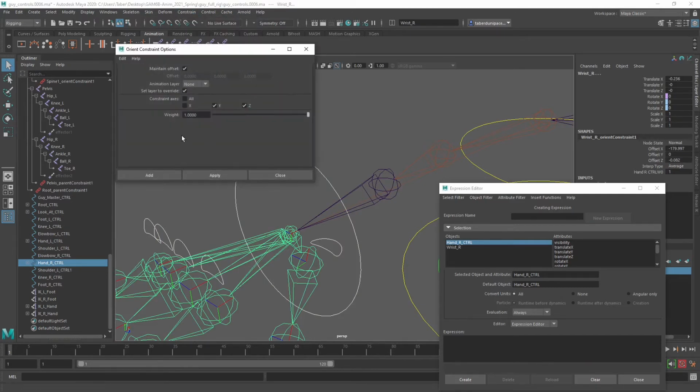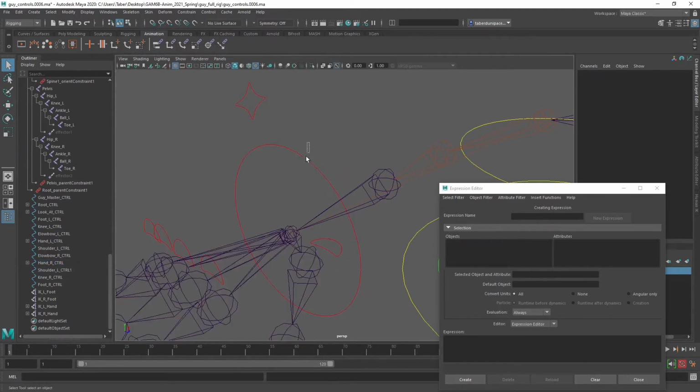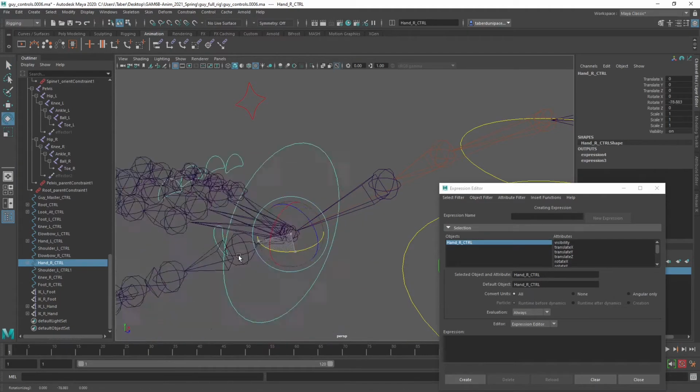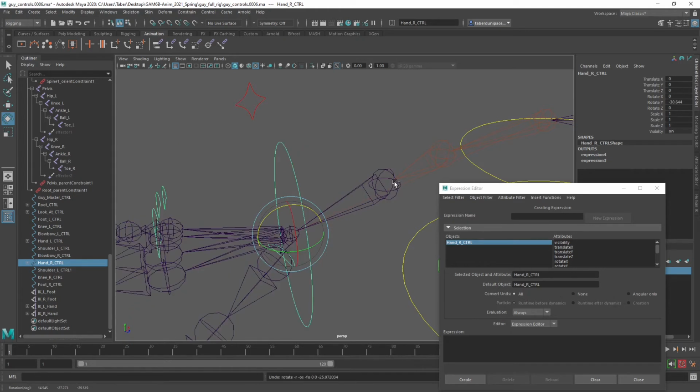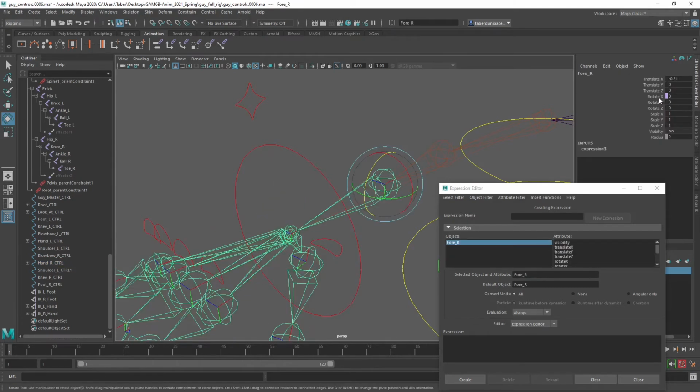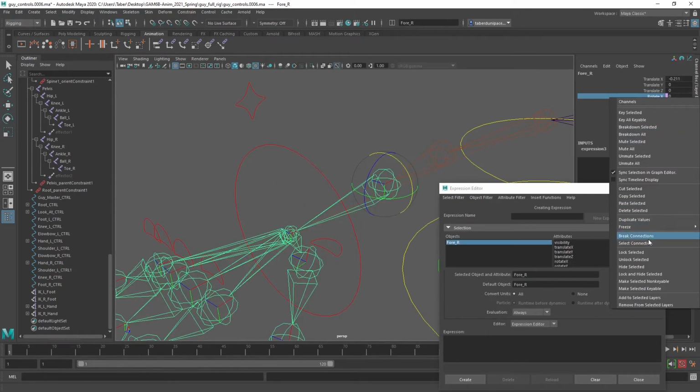Orient, and it is just Y and Z, which we already have set. Maintain offset is important though, because this one is the mirrored side. Okay. So that appears to have worked. Oh, that one's already rotating. I think from earlier, I must have already set this up. Let me break that so that we can redo it one more time.